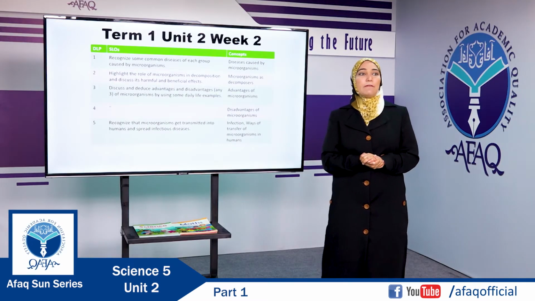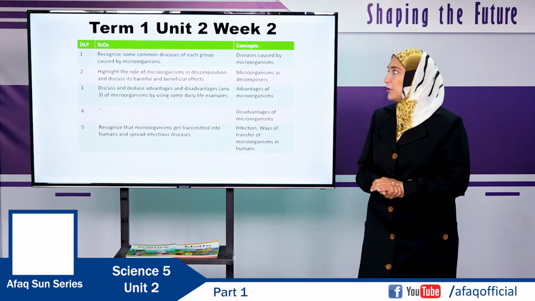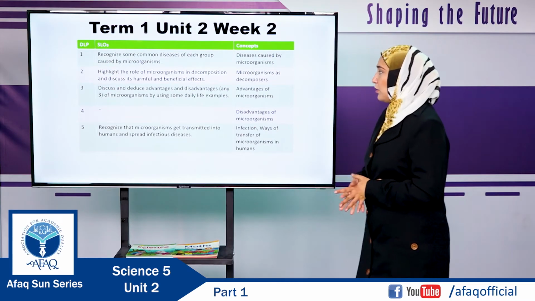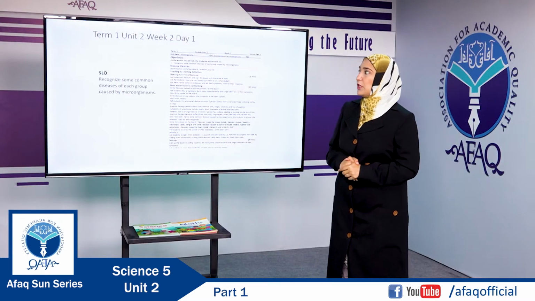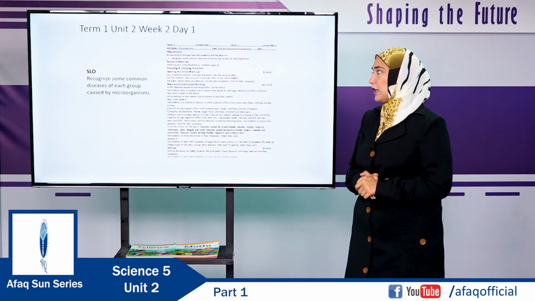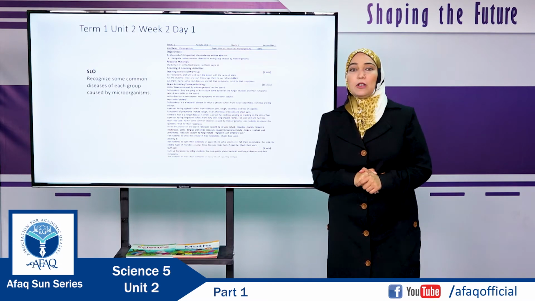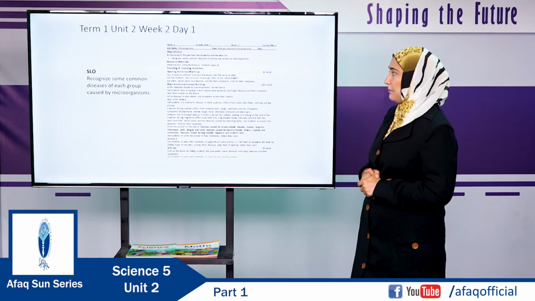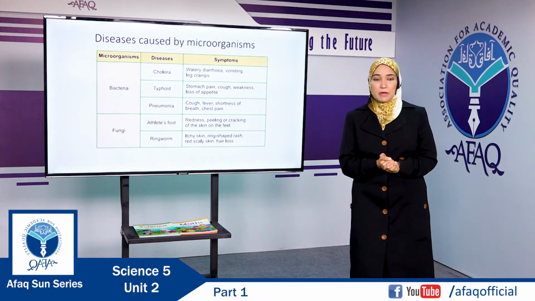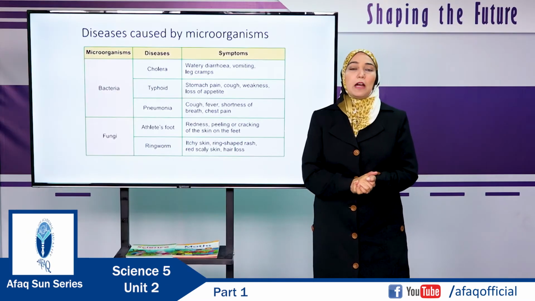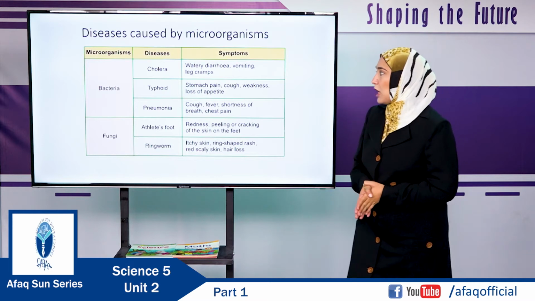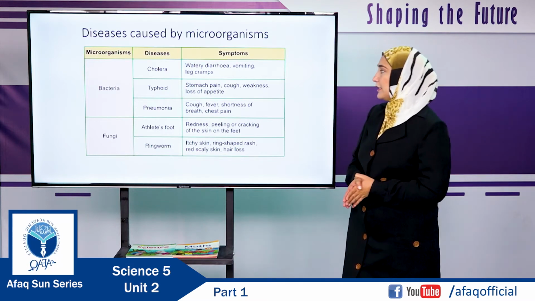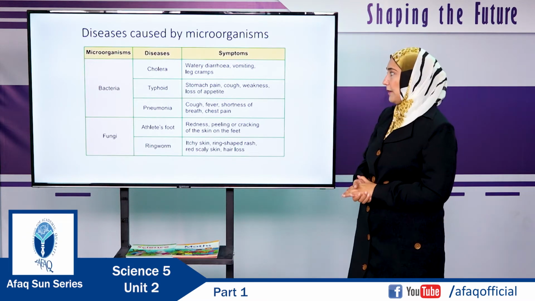So students, now we will move towards week 2 of unit 2, term 1. We are going to cover 4 SLOs in this week. So day 1 of week 2, we are going to cover the same SLO as in the previous DLP: diseases caused by microorganisms. You have read about some diseases and their symptoms caused by viruses. Now we will see some diseases and their symptoms caused by bacteria and fungi.